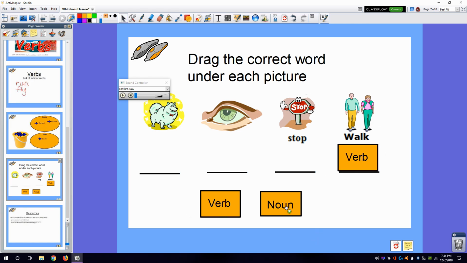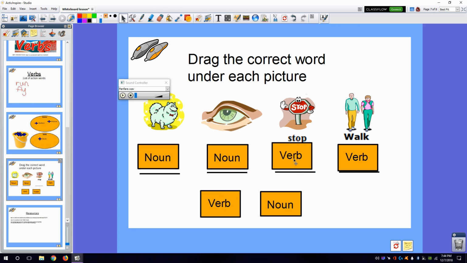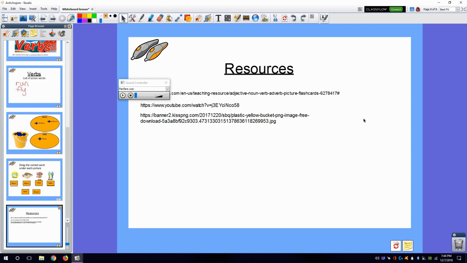So it would go there, and noun would be an I. And they would do this. A dog would be a noun. And that's how that works. And this will just quickly assess if they know what a noun and verb is.